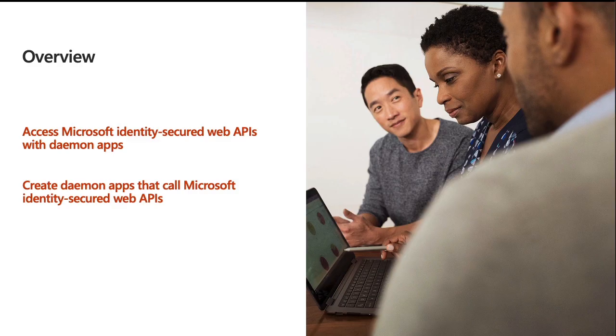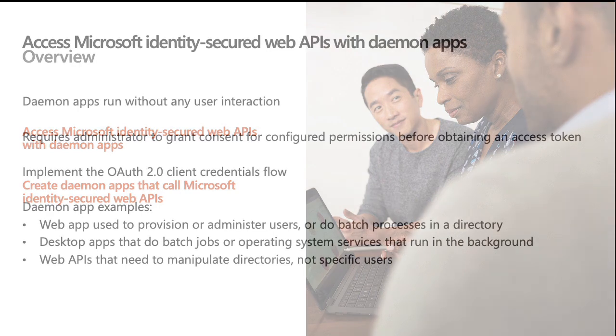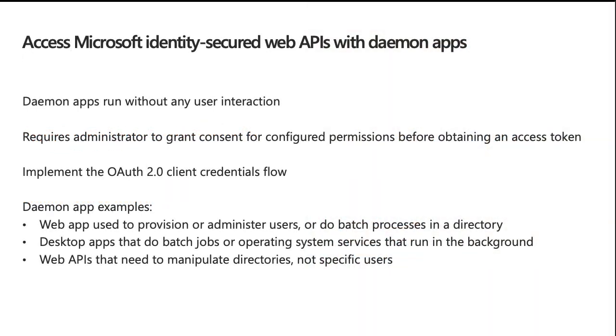In this unit, you'll learn how to add an app role to an Azure AD application registration and consume a secured API from a daemon application. Apps that run without user interaction are referred to as services or daemon apps. A daemon is an application that runs, typically on a schedule, and doesn't require a user to be involved in the process. An administrator does need to go through a consent process to grant the daemon necessary permissions to call a web API.